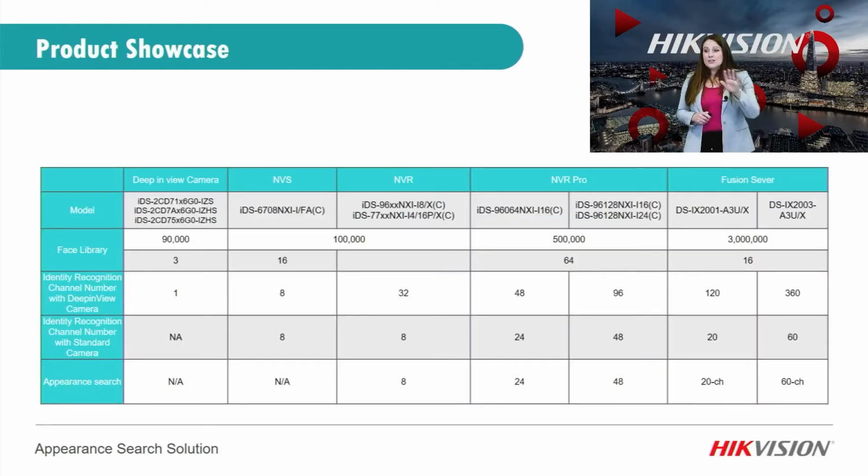Again, this slide, not expecting you to remember all of this, but this gives you a comparison between our different cameras and different MVRs, how many channels of identity recognition each MVR can provide, how many faces can be stored in the library. Again, talk to us. We can really help you to make sure that you select the correct product for your install.